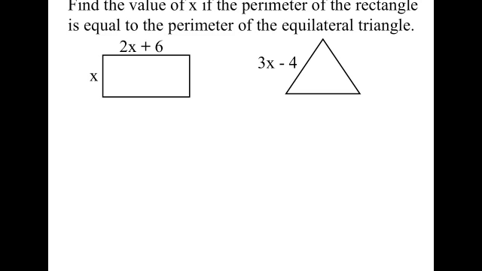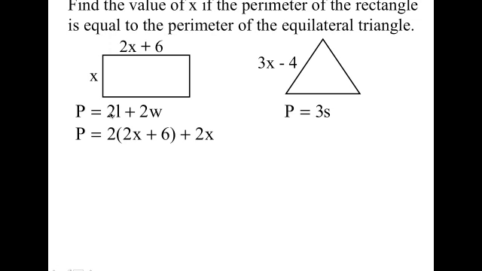All right. Perimeter of a rectangle. Remember that if there's a formula for it, we should be using it. So perimeter is equal to 2 lengths plus 2 w's. So if I have two lengths, I'm going to substitute in 2 times, here's the length, 2x plus 6, and 2 times x. It's the same thing as just writing all the amounts of the sides and adding them up. And then we distribute. Now here, I'm going to do 3 times this if it's an equilateral triangle. So pause it, and now solve for x.